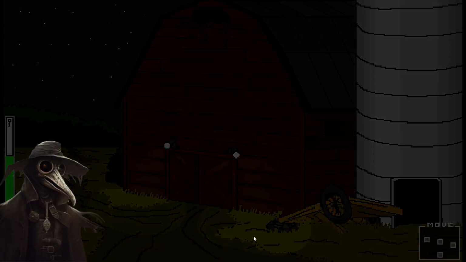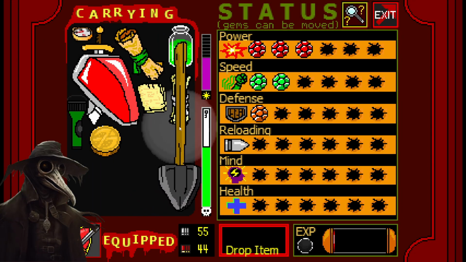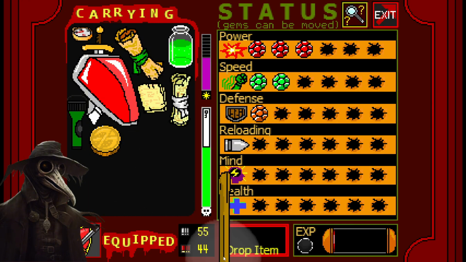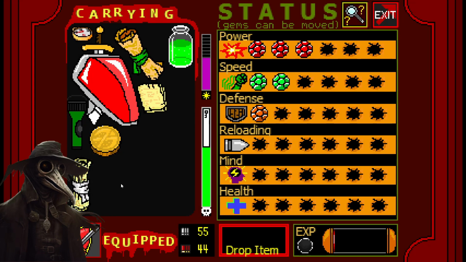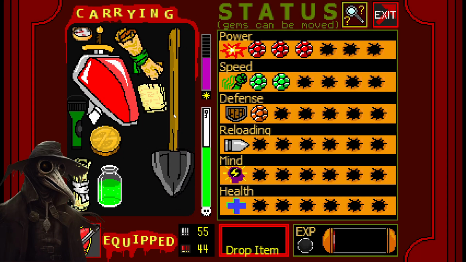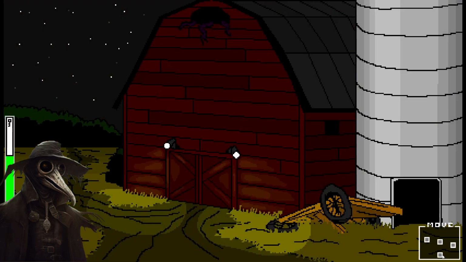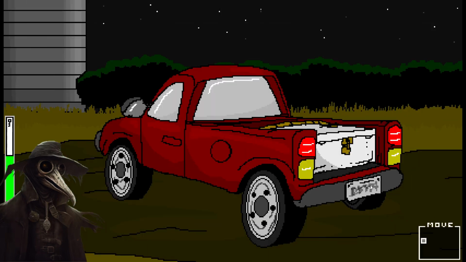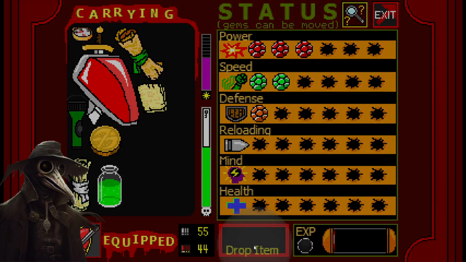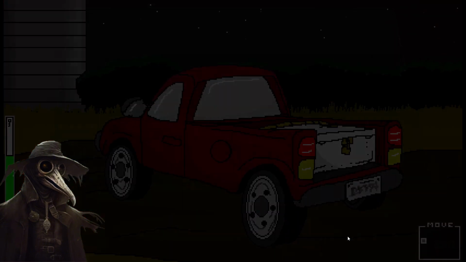We're at a barn. A trusty shell. Oh, God damn it. Yes, yes, I need to put it away and make room. All right. Fine. There we go. The graveyard is where we need that, so let's put that away. Don't think I'll need the shovel here. There we go.